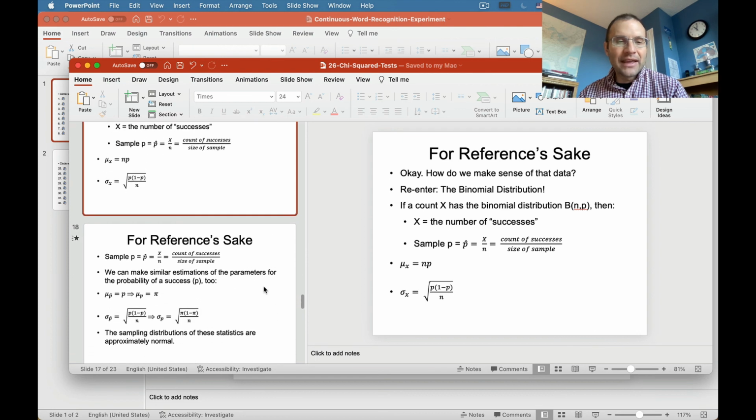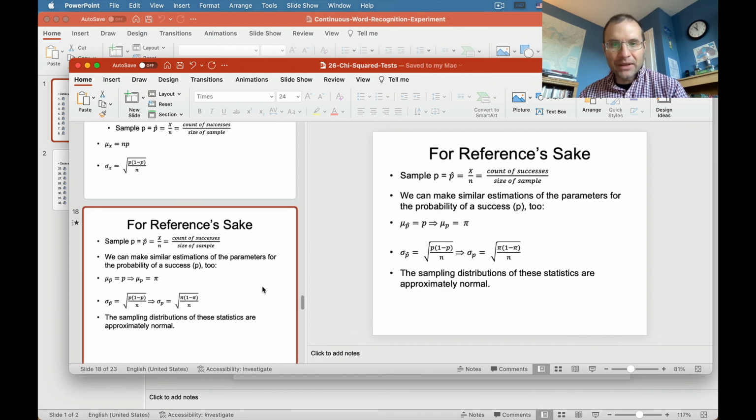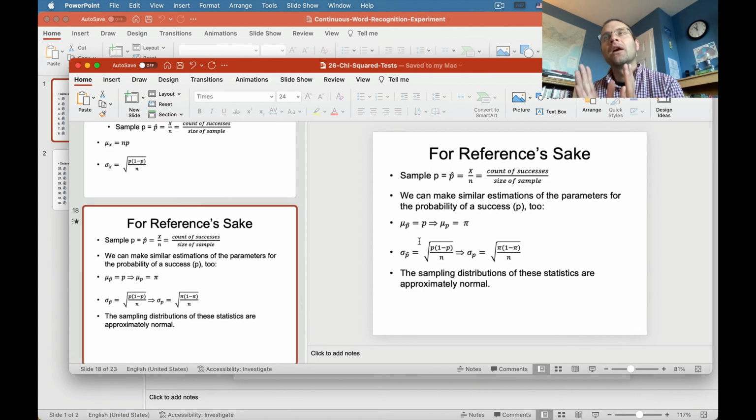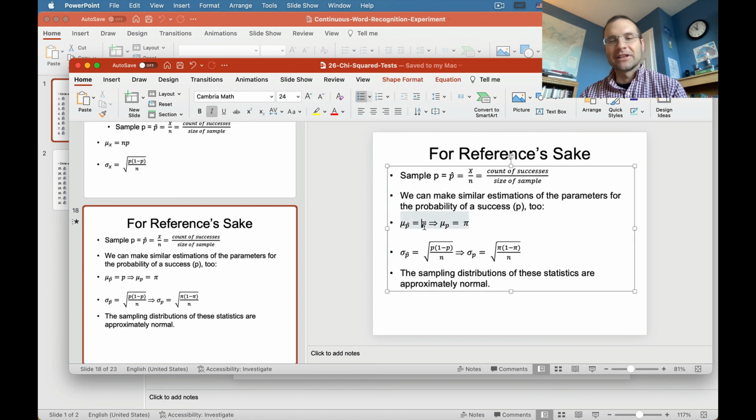But one of the things they make clear is that there's a difference between the observed probability you might get out of an experimental setup like this, where you have a certain number of successes out of a certain number of trials, and whatever the underlying probability might be. The contrast is that p is the observed or sample probability, and pi is the underlying probability, the population probability.